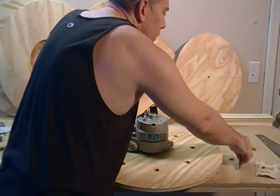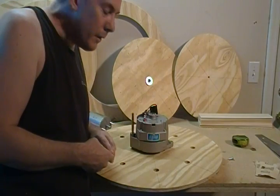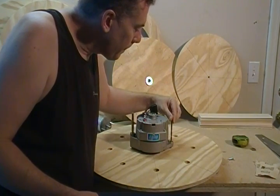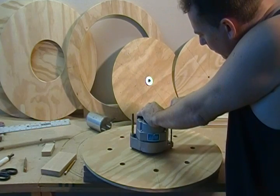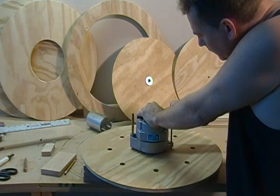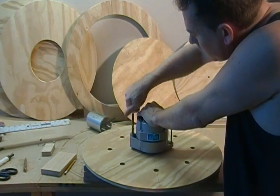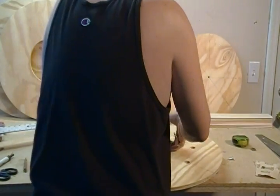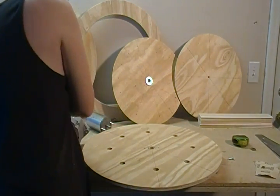I have — it just happens to be — a 25-64 drill that drops right in there on the mounting hole for the alternator, and on the other side a G drill fits. I'm just going to take these drills and right on the mark there, just mark those locations on both sides. I'm not going to try to do anything heroic here, just set up the locations, pull them off, and you can see the mark each of those drills make — the center of the mark.